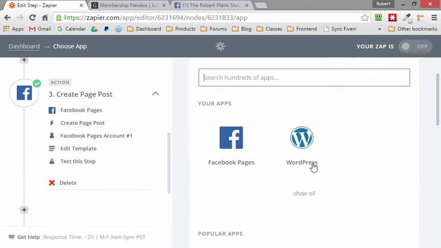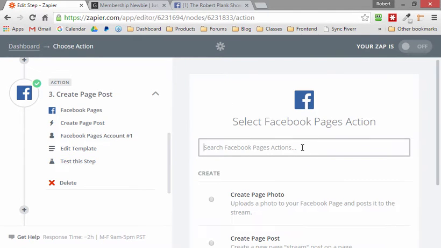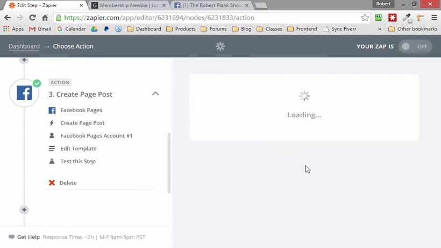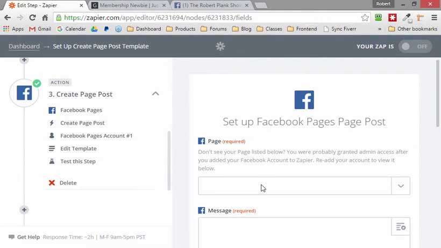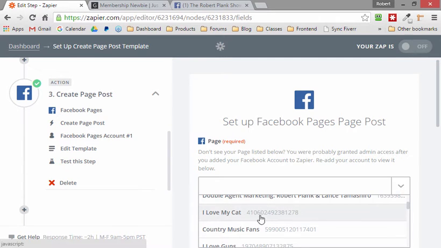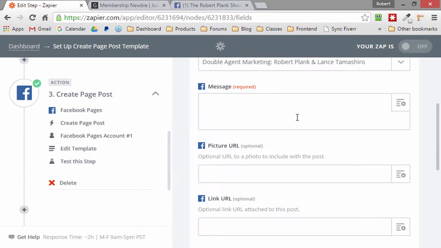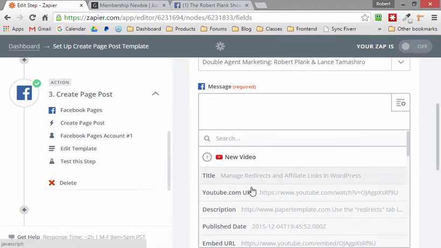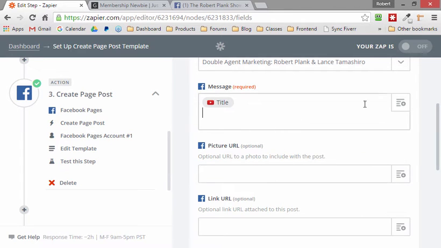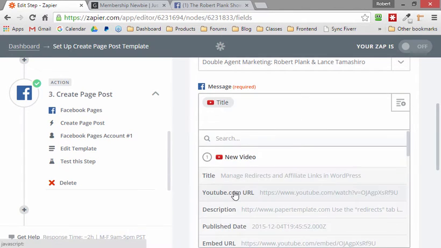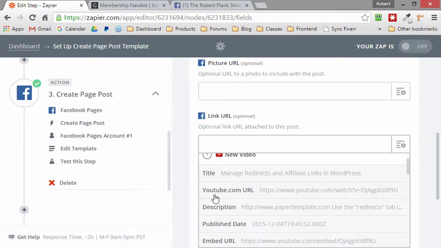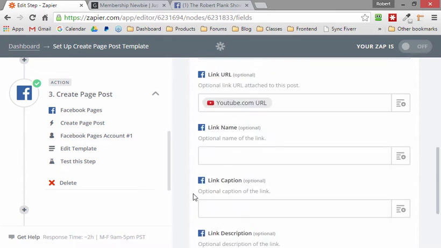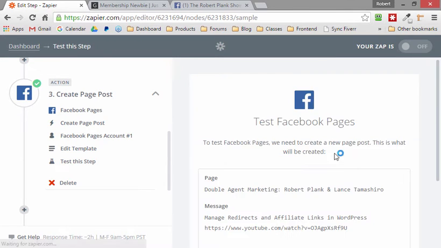So we can even add another step and say, let me also post to the Double Agent Marketing fan page. Okay, so Double Agent Marketing right there. And then we're going to make this the title and then a line break and then the YouTube URL and then make sure the link URL here is the YouTube URL. Awesome. So now we'll save that.